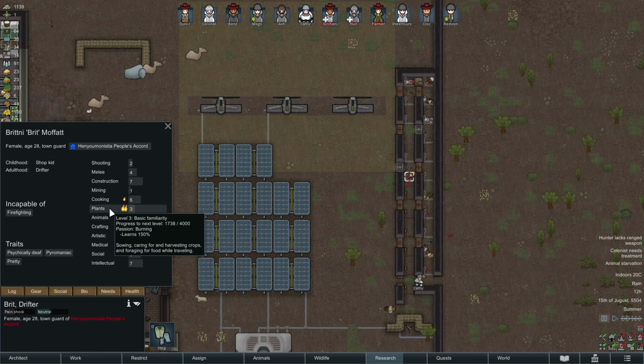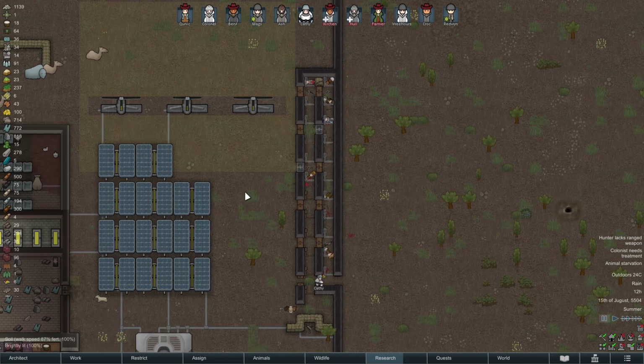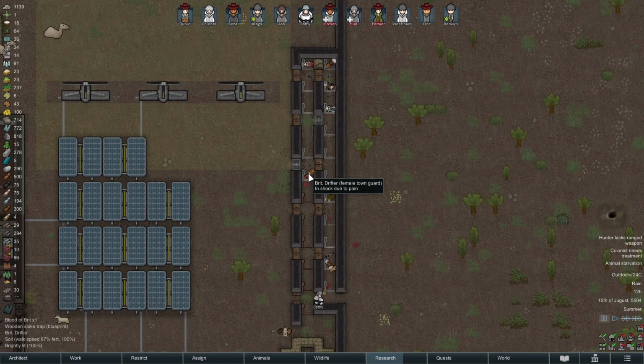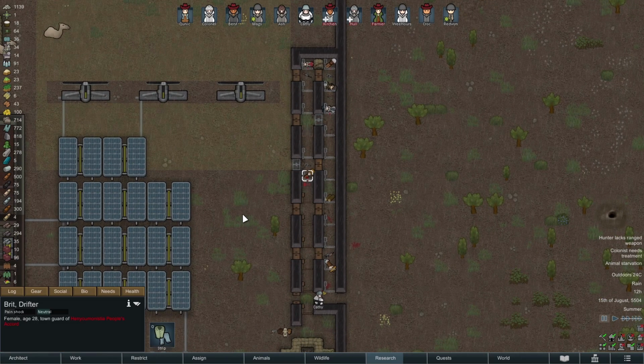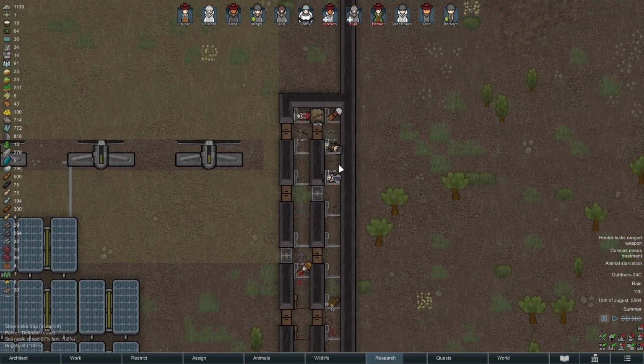What are you incapable of? Oh, hang on a minute. You're incapable of firefighting because you're a pyromaniac. Nope. No. Let's not have you. I mean, we could just let you be dead. We could just let you die off there. That would probably be the best thing to do. I don't think anybody else is alive.